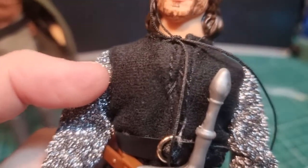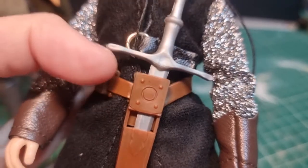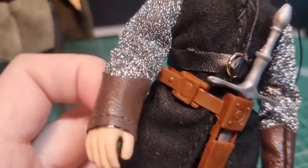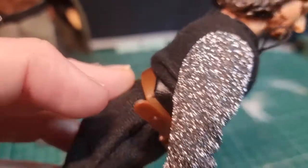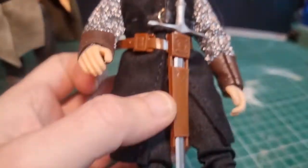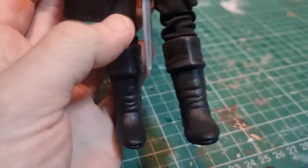So his costume is really nicely done. So you get sort of braiding down the front. He's got a belt and he's got a plastic scabbard with his sword in. I'm sure someone could tell me the name of his sword. Doesn't it change halfway through when it gets redone or something? He's got sort of armour made out of the same material that they used for the Romulan from Star Trek. We'll get his uniform off shortly, just to see how this top goes on. So is it actually tied together? It's interesting. Nice trousers. His boots are like pirate buccaneer boots.